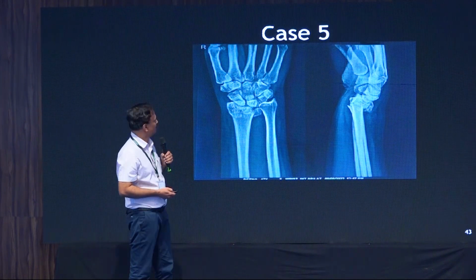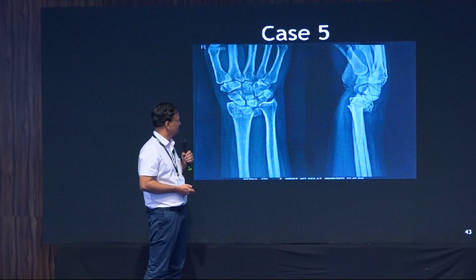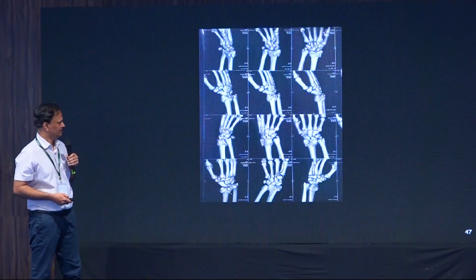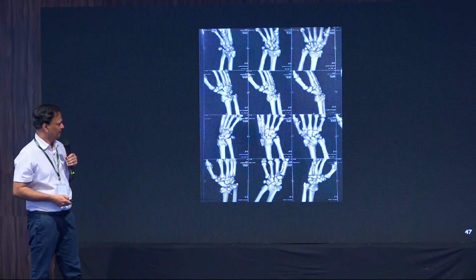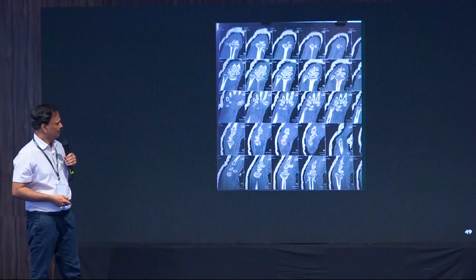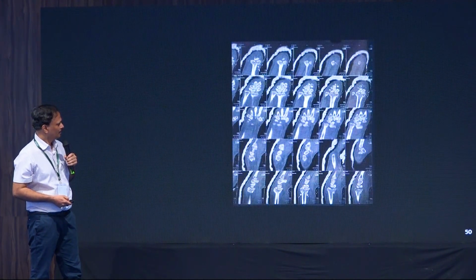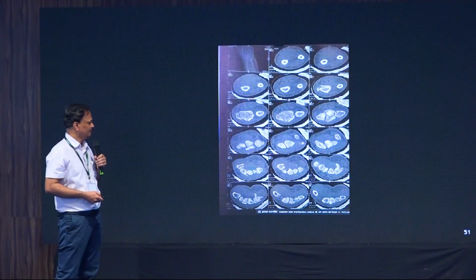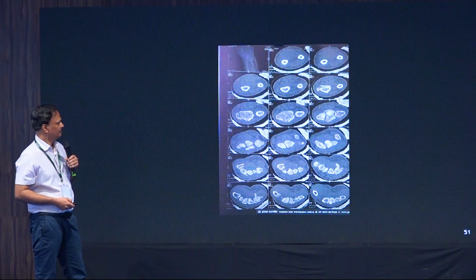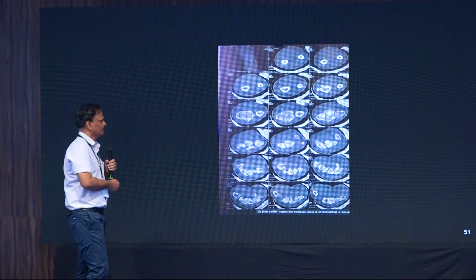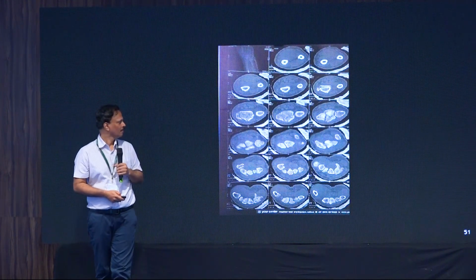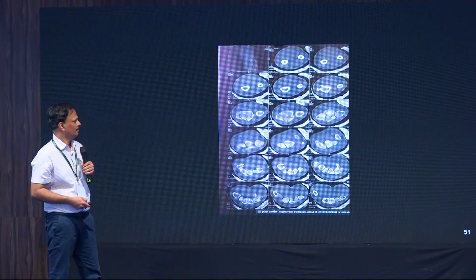Again, a similar case. This patient is 35 years old, male, no comorbidity. This is the axial section. Here the volar cortex is completely intact. There is a lot of comminution in the dorsal aspect. So probably there's an indication for dorsal plating here compared to the one we saw earlier.